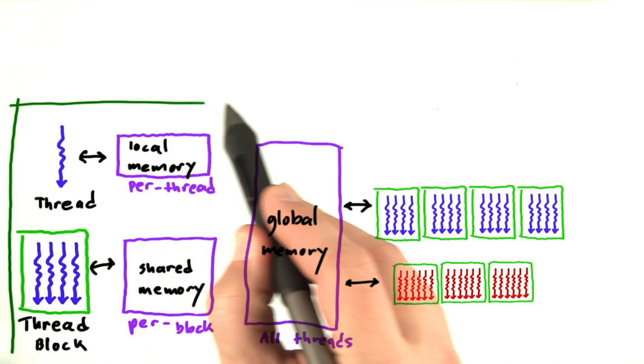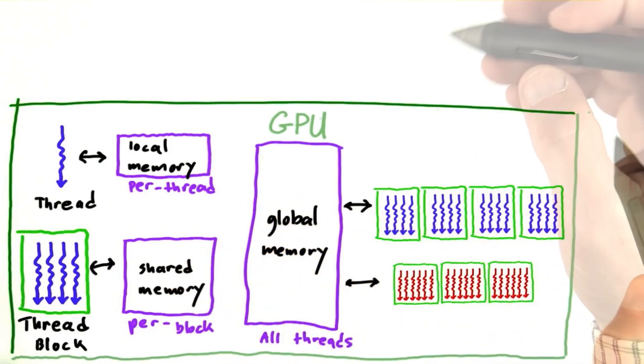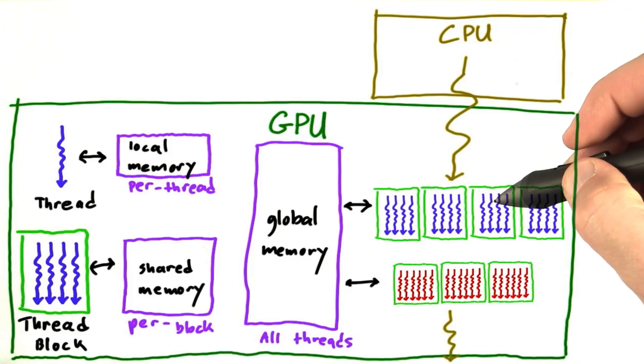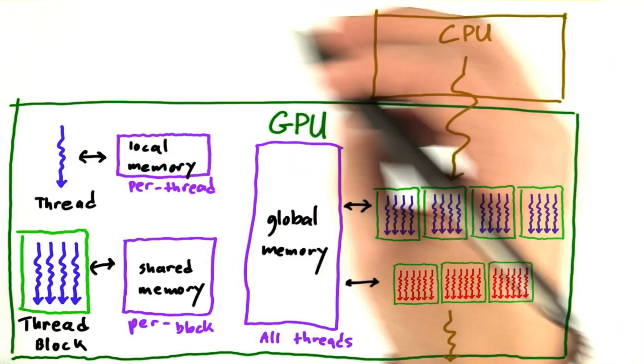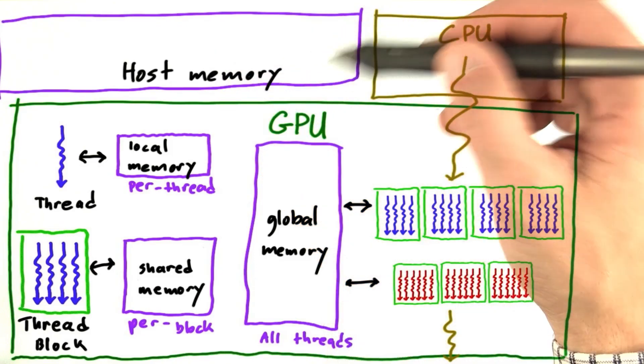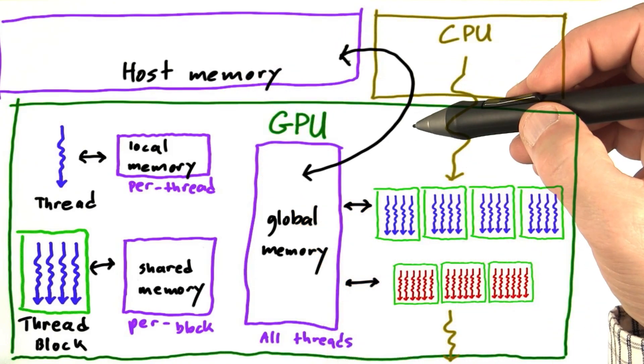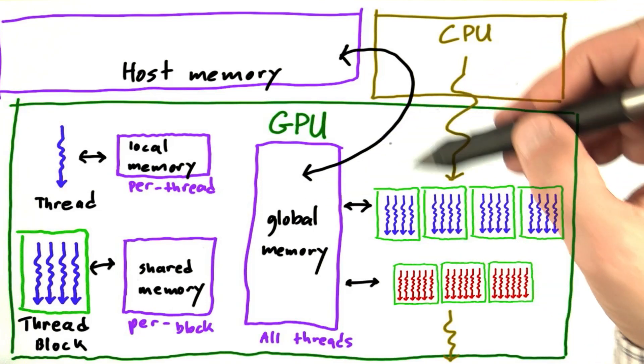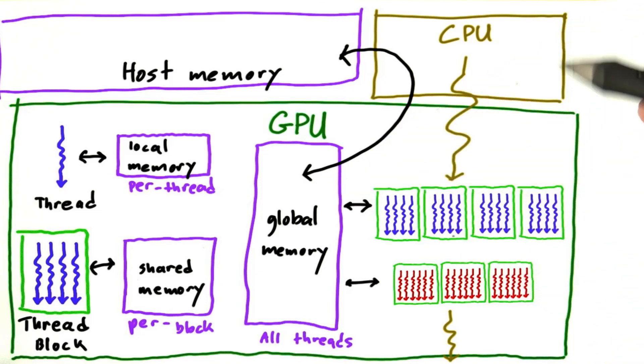Of course, everything we've been talking about is on the GPU, but there's also a CPU. The CPU thread launches the work on the GPU, and of course, the CPU has access to its own memory, which in CUDA we call host memory. Usually data is copied to and from this host memory into the GPU's fast global memory before launching a kernel to work on that data. We'll talk later about how CUDA threads can access host memory directly.